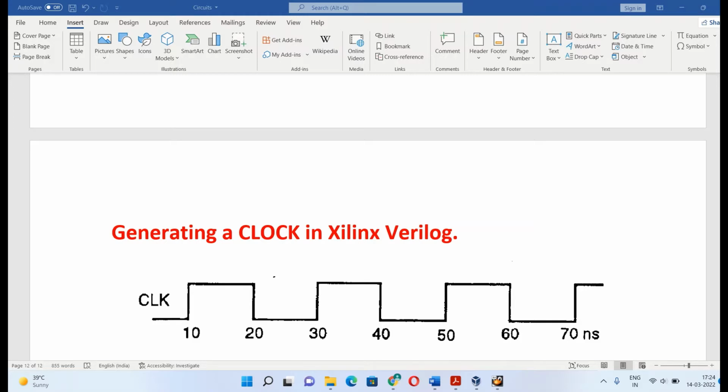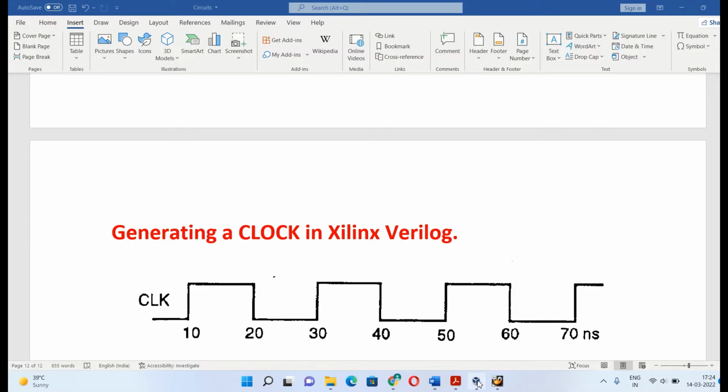There are some methods of writing Verilog code, like the structural method, RTL, and behavioral level. This is one of the methods, the behavioral statement method, that is used to write code on the Verilog platform. The always block statement starts at time 0 and executes the statements in the always block continuously in a looping fashion. So let's take one example, and switching to the coding part, we will build and learn how you can generate a clock signal.